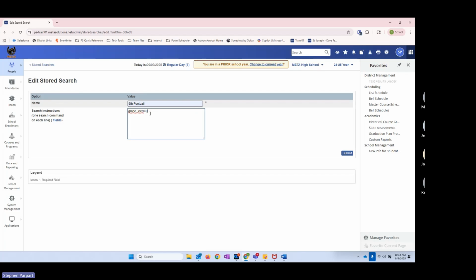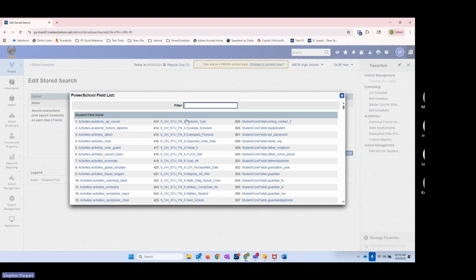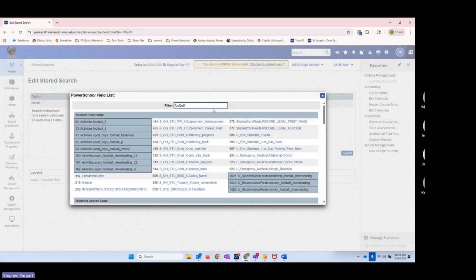Also, I can handle multiple searches within my stored search one of two ways. I can do a semicolon and then put my next one in, or, and I kind of like this better because it looks more organized when I come back to the search, I can see what's in it. I can just basically enter down, and on a second line, now I can have my second search. So I'm going to leave my cursor there and utilize this search because I'm not sure how to identify students who play football. So I type in the word football, and we do have these activities set up.